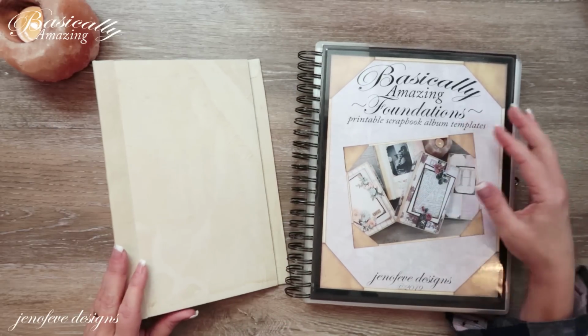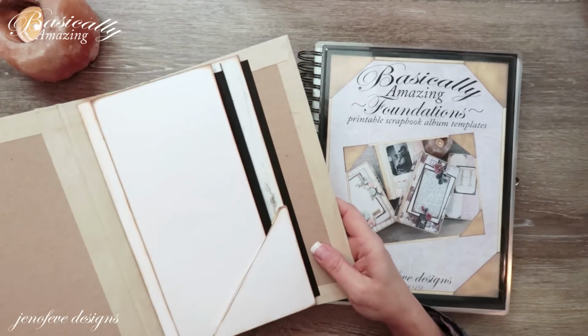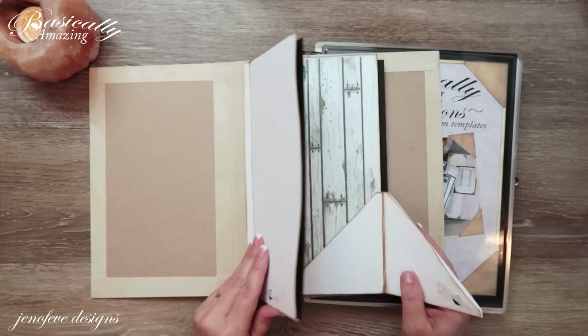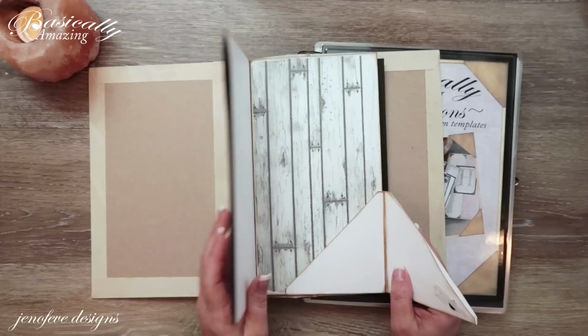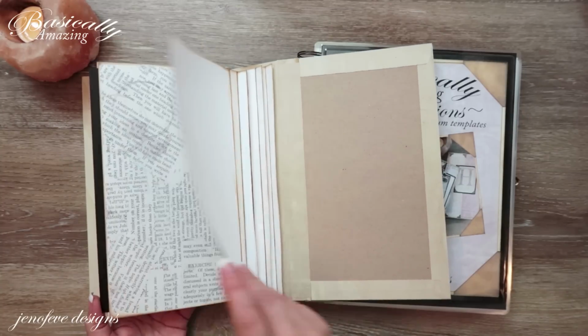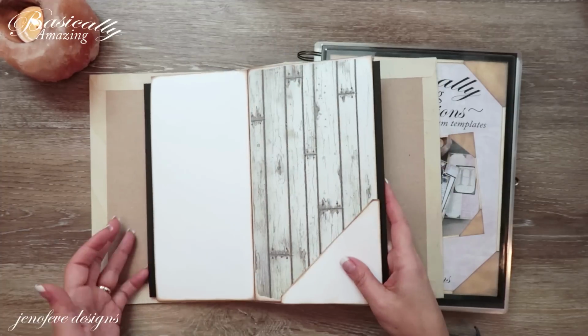We are making the Basically Amazing printable scrapbook album size C, and this is where we've gotten so far. In the last video, we did this page setup here on the first page. So we've got a flip out pocket page here, a flip out pocket corner, a pocket corner here, and then this setup right there. And that's as far as we got.